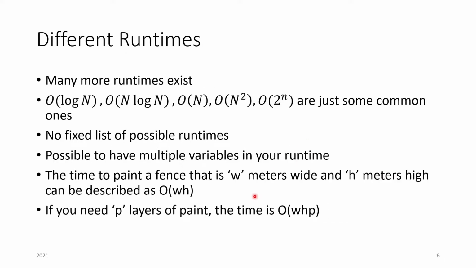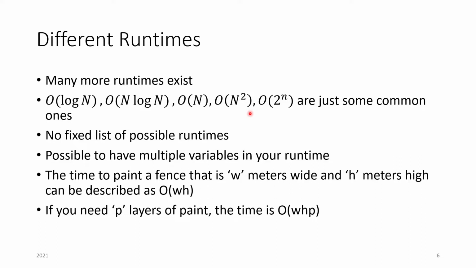Now, besides O of S and O of 1 that we just saw here, there are many more runtimes that do exist, and typically we use the n notation for these runtimes. They might be like log of n, log of n squared, 2 to the n. In some cases you might get square root of n. You can get really weird mathematical notations for your order of n, and it's possible to have any one of those mathematical notations to describe your time complexity order of n for an algorithm. And there's no fixed list regarding this. It can be any mathematical notation that you can think of.